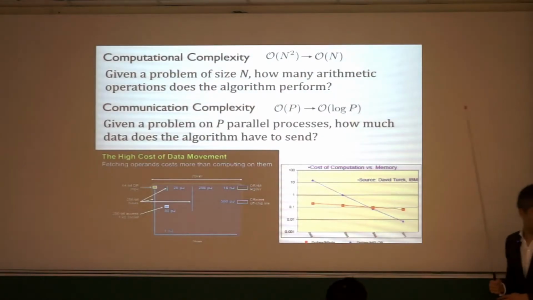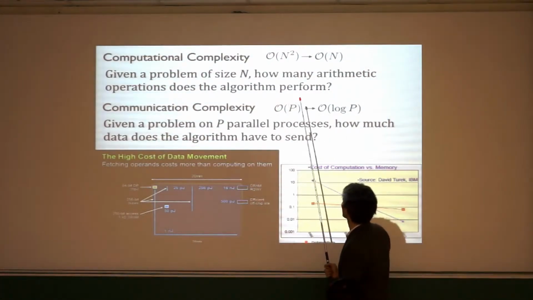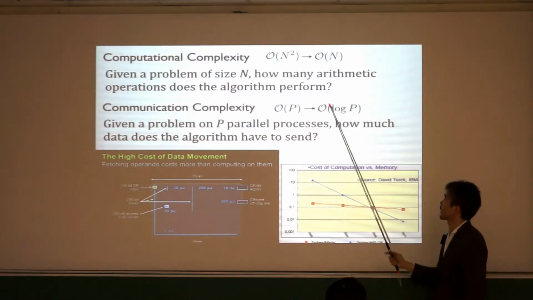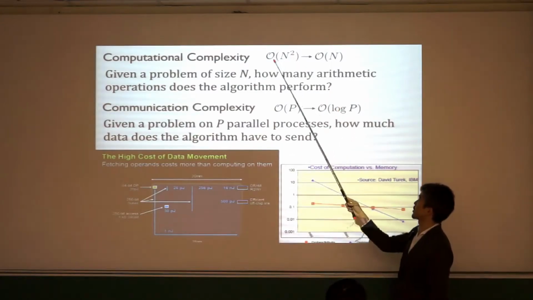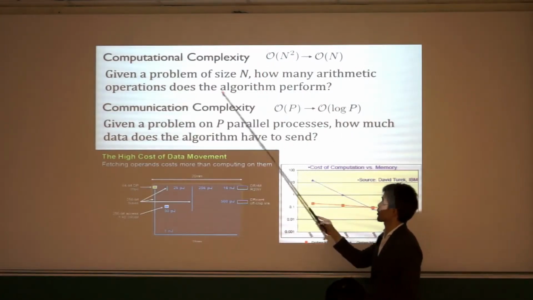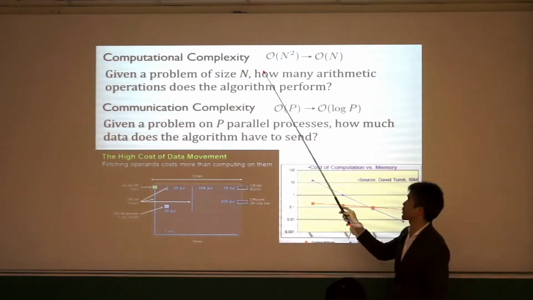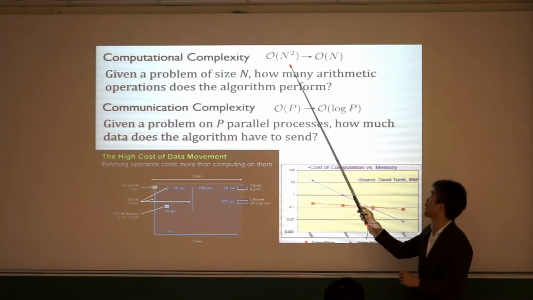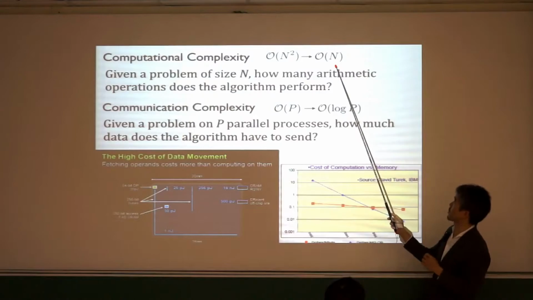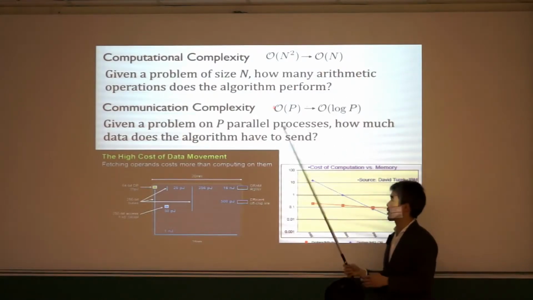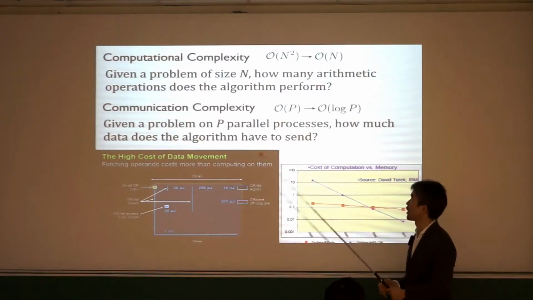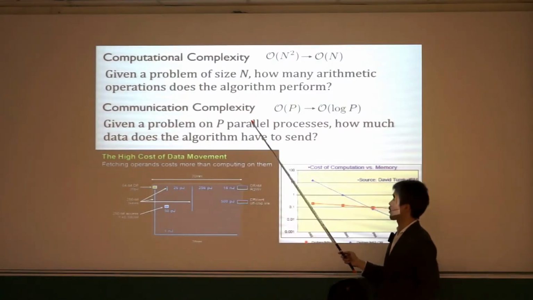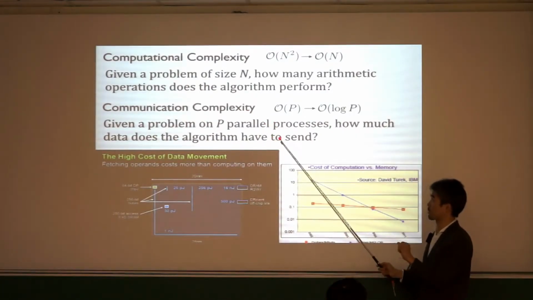Okay, so now this is about the communication complexity. Complexity is usually discussed in terms of the computational complexity. So we discussed that the direct n-body method, which does everything against everything, is order n squared, and that the FMM changes this to order n. But what about the amount of communication it needs to do? This complexity might be a more difficult problem, but it's more important because the communication eventually becomes the bottleneck.